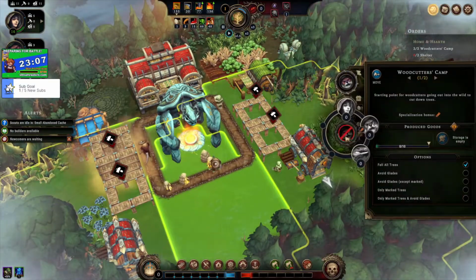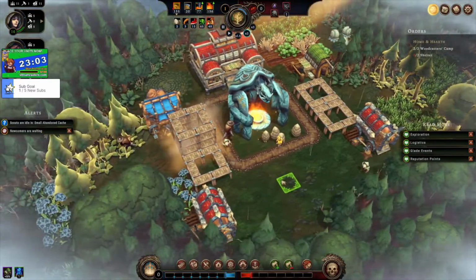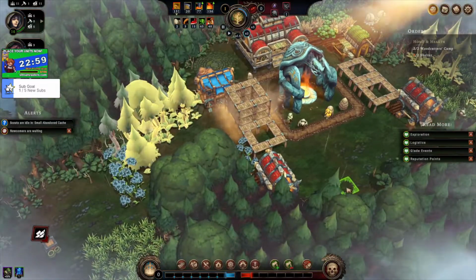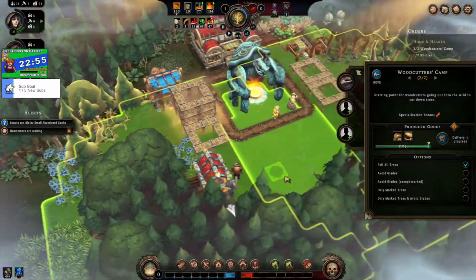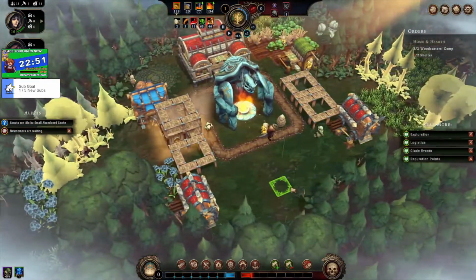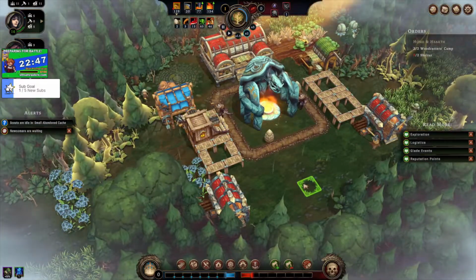Right, we've got a builder now, taking one of the beavers off woodworking to try and do building. Actually, no, I should take him off. Let's do that. Yeah, there we go. That's more like it.